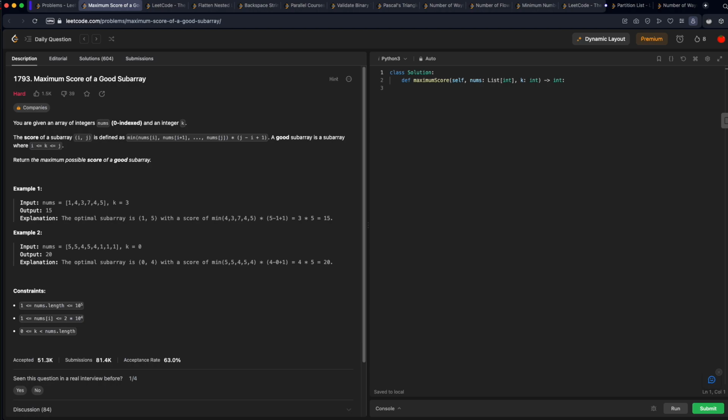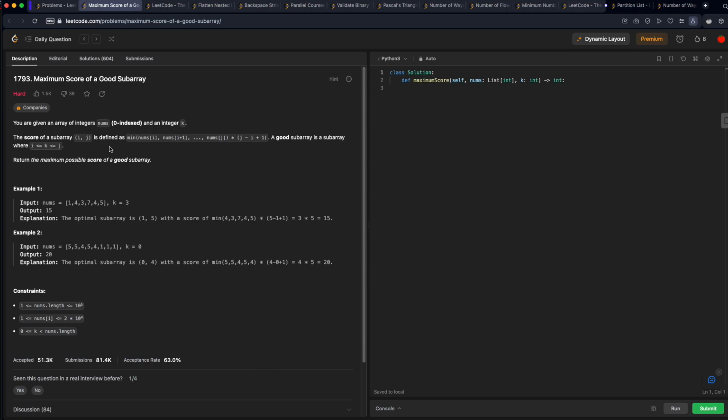All right, so let's break this down a little bit, because I think half the challenge of this problem is understanding what they're asking. The score of a subarray i j means the starting index is i and the ending index is j, and it is defined as the min of the values in this subarray. The subarray is all the elements between those two indices, including the indices themselves.